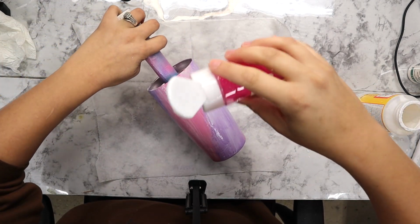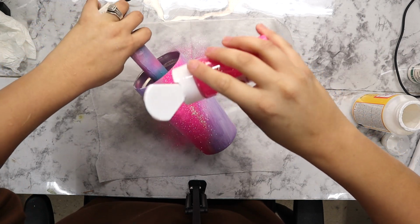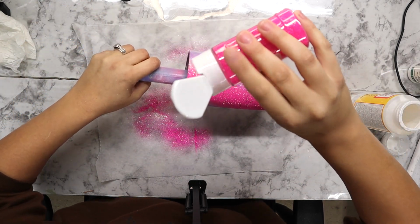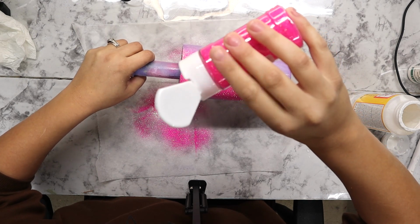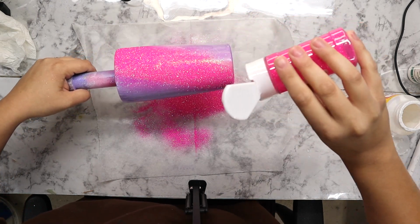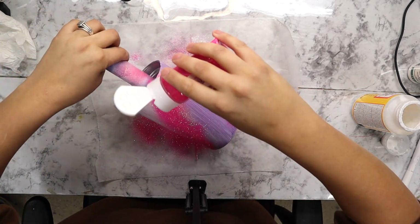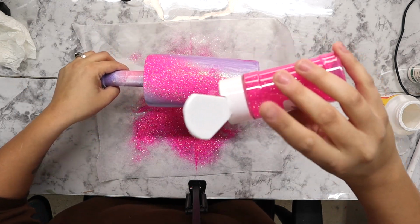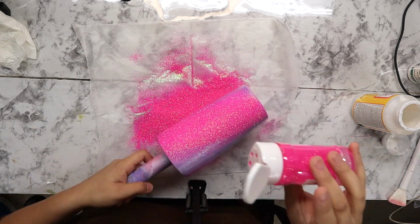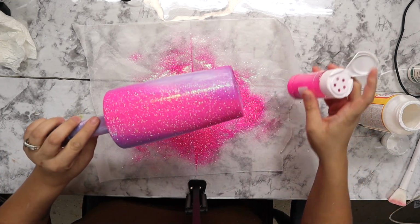So, I'm holding it pretty high up, covering the main area first. Then I'm going to tilt to the side and aim for the glitter that's already applied, pretty much just like any other ombre, only you're doing it at an angle. Okay, now I'm just going to let all of this dry before I move on.